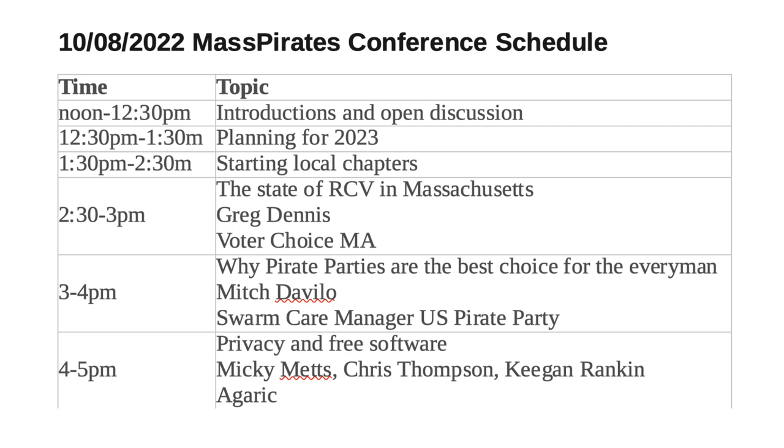A Pirate Party from Massachusetts doesn't look like a Pirate Party from Illinois. However, the end goal is still what is the proven best for everybody. What is the thing that's going to bring the most net good? And that is the commonality of it. You're going to see a lot of pirates have differing opinions and differing viewpoints. But we are a group of people who can still get together, not only look past the differences, but discuss the differences and actually come to common ground.